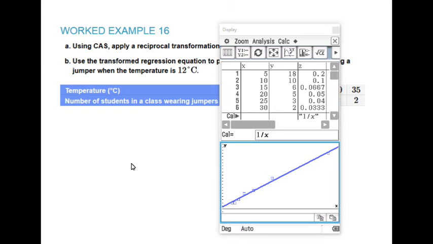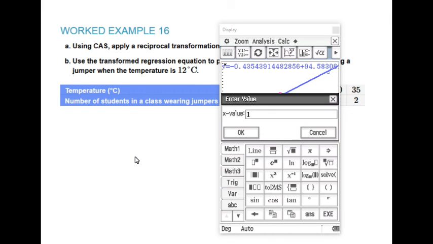Now we actually want to find the number of students wearing jumpers when the temperature is 12. If we go up to analysis, and I think if we go trace, yep, we should get this little pink dot. We want the value when our 1 over x is 12. I'll just tap any number, and our x value is going to be 1 over 12.